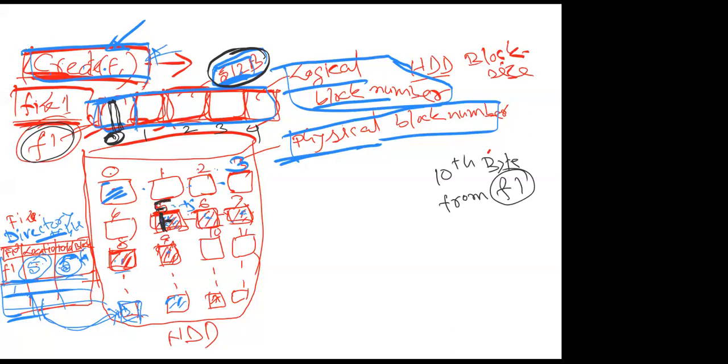So how can we get this 10th byte? At which block is the 10th byte? At first, you need to work out in which block the 10th byte is available. It starts from 0, so if you start from 0, a block totals 512 bytes, ending at 511. That is block number 0, and block number 1 starts from 512 till 1023. Block number 2 starts from 1024, and so on. Every block is 512 bytes, so it stops at 511. So bytes 0 till 511 will be inside the 0th block.